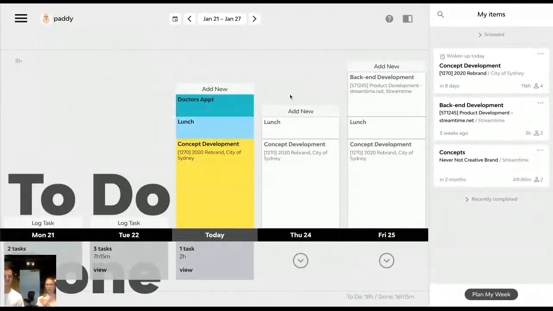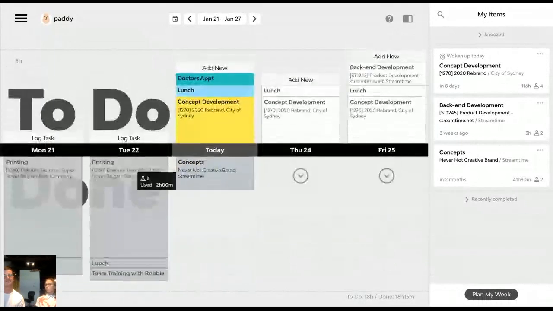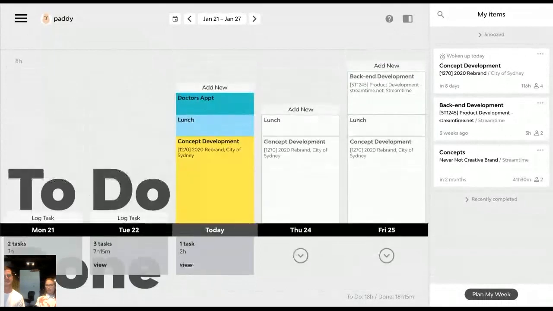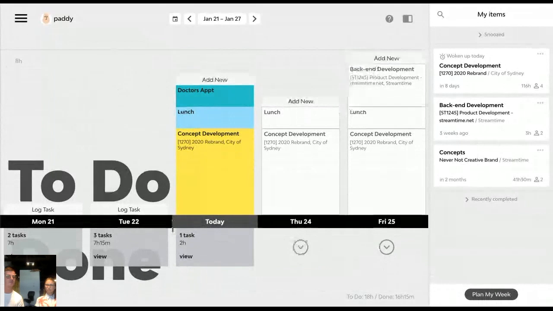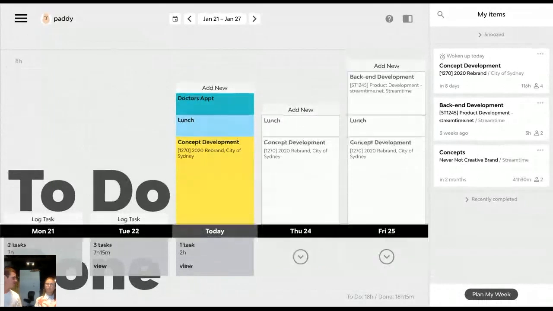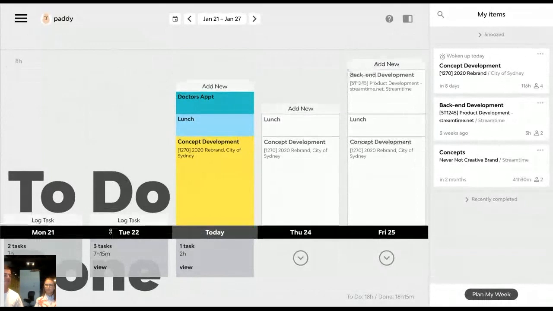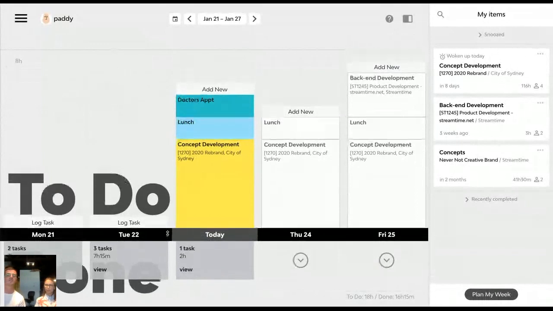And obviously you can always have a look and see what has been done for yourself. So by dragging that black line up or down, it shows you what tasks have been completed for this week for yourself, or what needs to be done still. So that's another way to see what happened. Yeah, for sure. Nice. A lot of people don't actually realize that if you pull this black bar down and squash those boxes at the bottom, those tasks, you get a summary of the day. So sometimes people will ask, I need to know just quickly how many hours I worked on Monday. You can easily find out just by pulling that black line down and squashing those boxes together. And obviously the same goes for the to-do. We can get that quick summary there, which is nice.